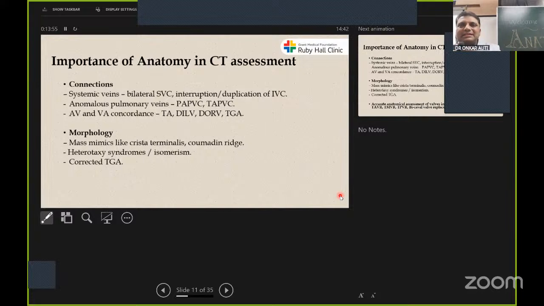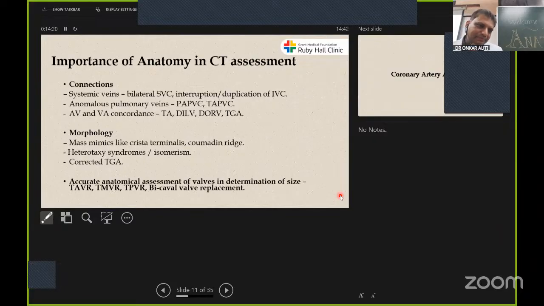So what happens in this patient? In this patient, there is no left to right shunt or right to left shunt or no shunt over there, no cyanosis or anything. But over a period of time, the right ventricle will not sustain the systemic pressure. Okay, so you have to act early in these cases. Mostly they present in their late 30s or late 40s. So if you diagnose it early, then the management will be much better.